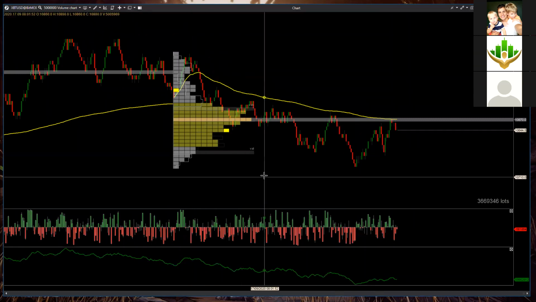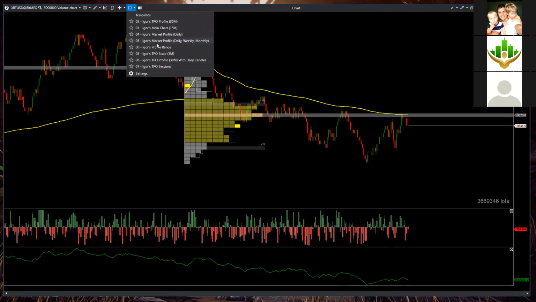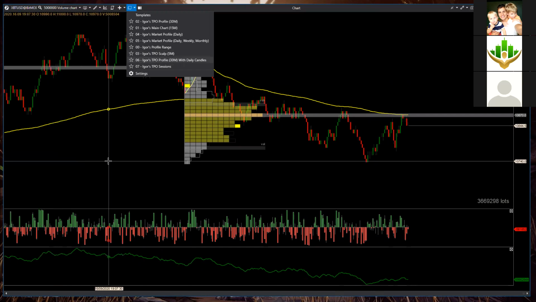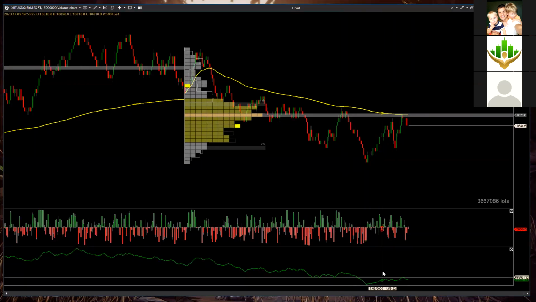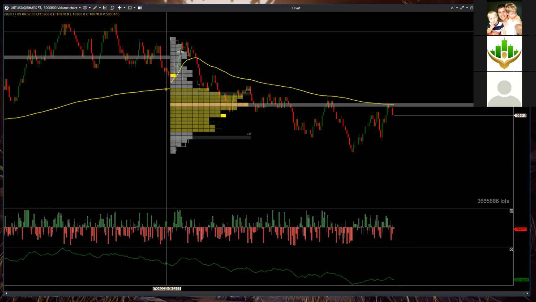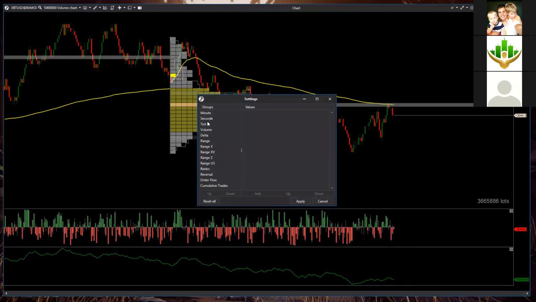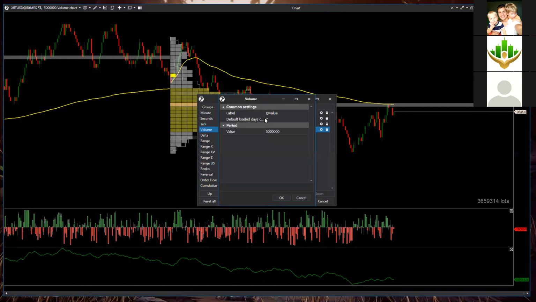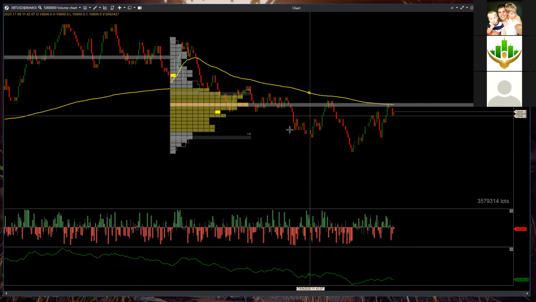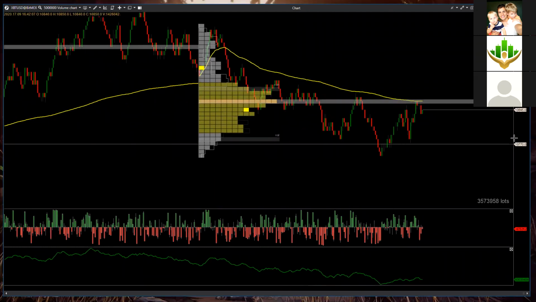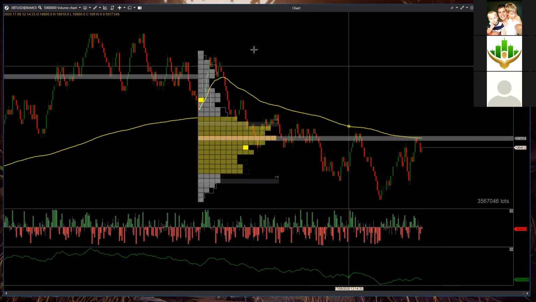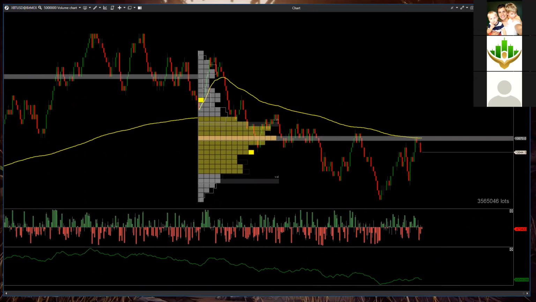The template, it's this one. This is number 3, I think it is. Yeah, 3. Yeah, 5 million. And I use this one, 5 million. So you've got the Delta, CVD as well, 5 million. And then you can set this yourself by going into configuration, and then you go to volume, and then you can choose and add whatever volume you want, and then the default days. So it's quite good that you can configure this exactly how you want it. So it's quite amazing. I do like that.